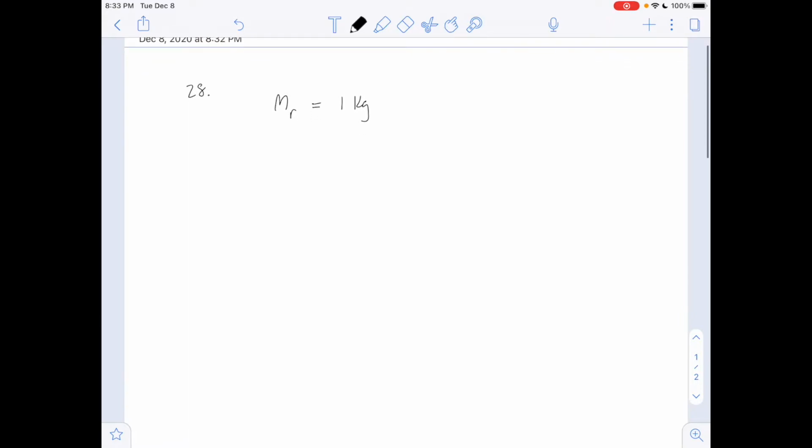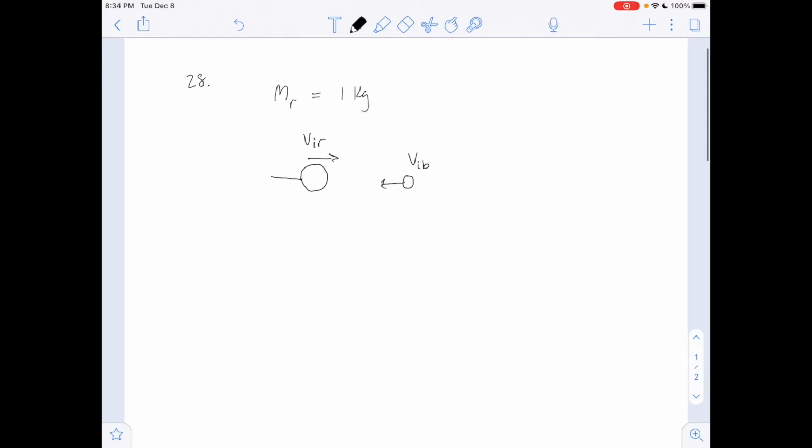So let me go ahead and draw a picture of what's going on, and that'll help us when defining these variables. So initially we have this racket, and so here's our racket moving, let's say, to the right. And so this will be V initial of the racket. She hits a 60 gram tennis ball that was approaching her at a speed of 20 meters per second. So we have a ball, tennis ball, and we know the velocity of that tennis ball. So we'll call that V initial and then B for ball. And the ball rebounds at 40 meters per second. So this is the before collision.